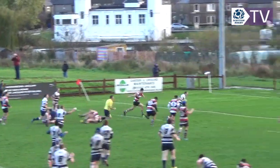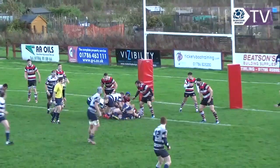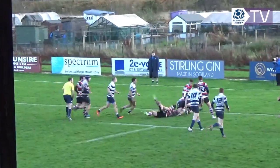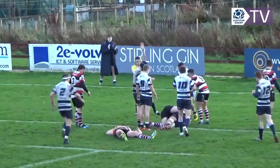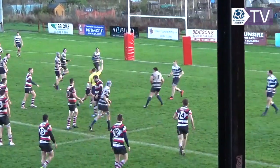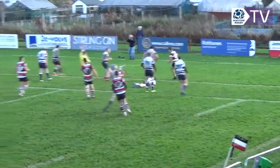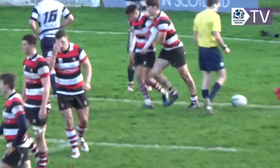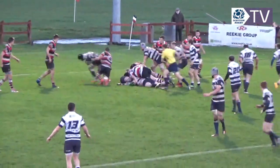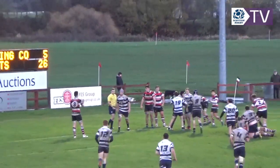Turley, sleight of hand to Simpson, and it's Rory Carmichael in for Heriots' third try. Turley then takes the direct route to score Heriots' fourth try. County, second half now, and scrum half Rory Swan with a tap penalty on the try. But the final word went to Heriots. We're back into the top 4 as Jack McLean scrambles over.